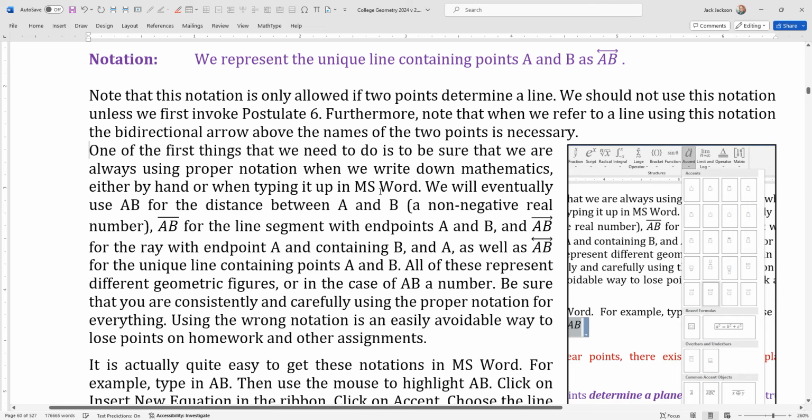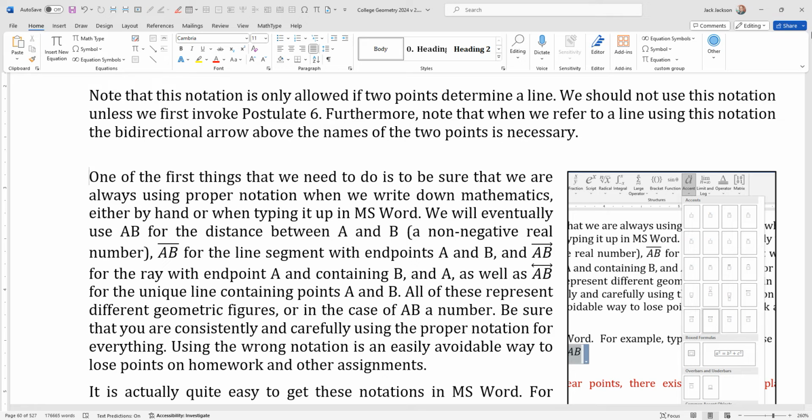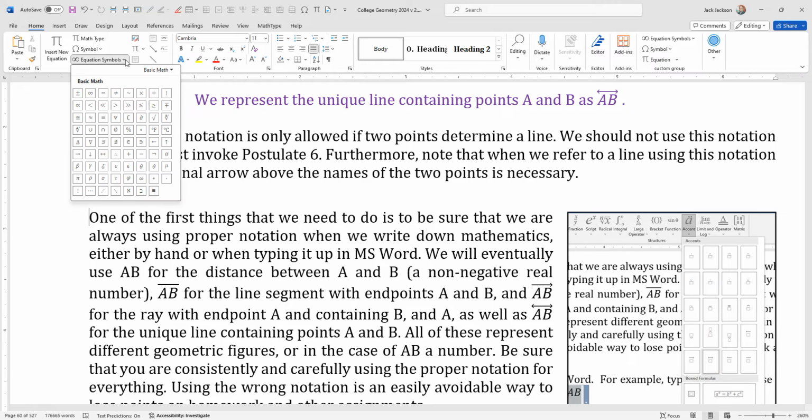Now, a couple things that we may want to do in addition to this are setting up your ribbon just a little bit. If you notice, I have a little setup here which will allow me to insert an equation, put some symbols in, and so forth. There are certain special symbols that we might want to use. For example, I can go to equation symbols right here, and here are a lot of different ones. This one here is put at the end of a proof, QED. It says it's the end of a proof.